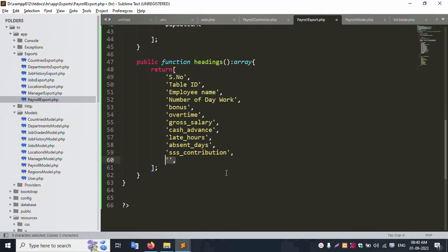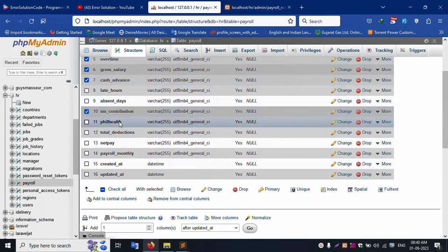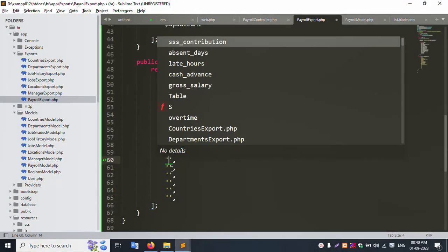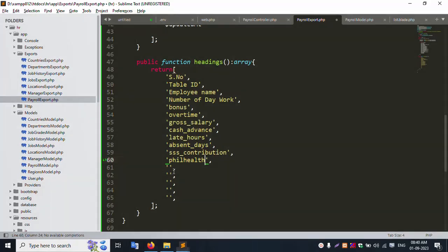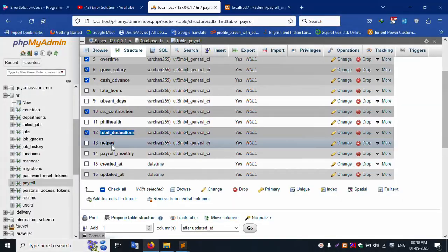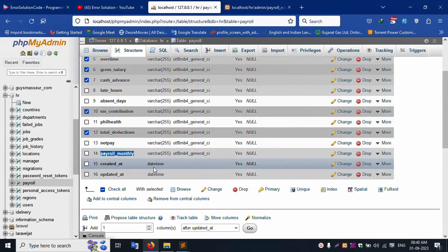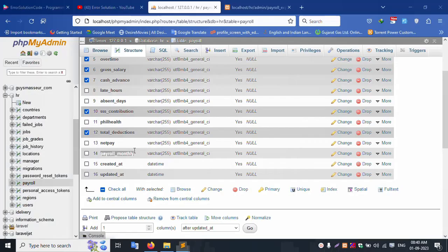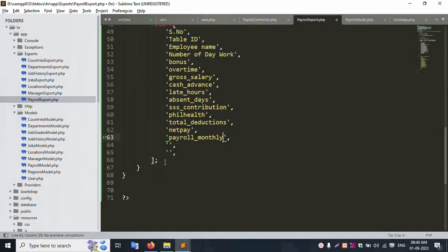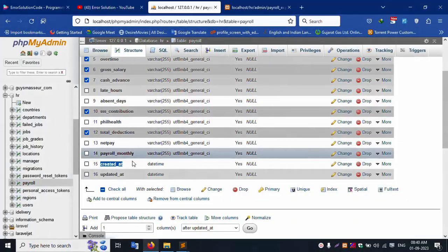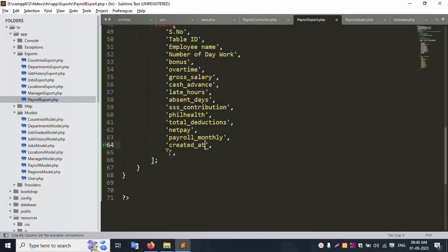Copy this and second paste. This add. Copy and paste. Net pay. Copy and paste.